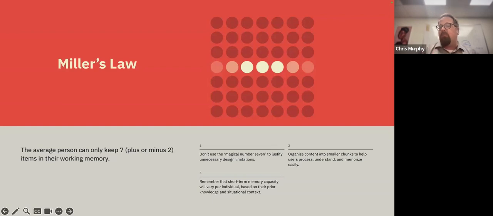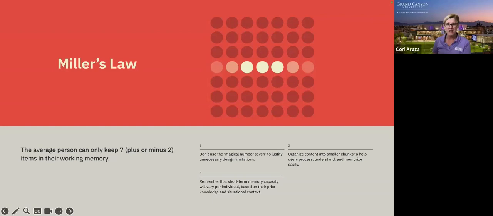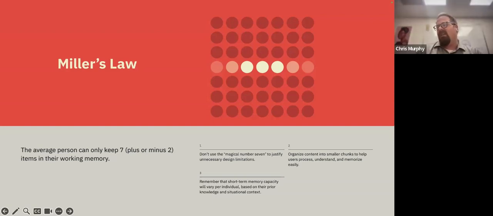And then I can add a few more items to it, and then a few more items to it. But if I add all of it at the same time, they'll never comprehend it. I mean, most people can't. And so Miller's Law is incredible. Oh yeah, it's a lot. So this is a really good one.